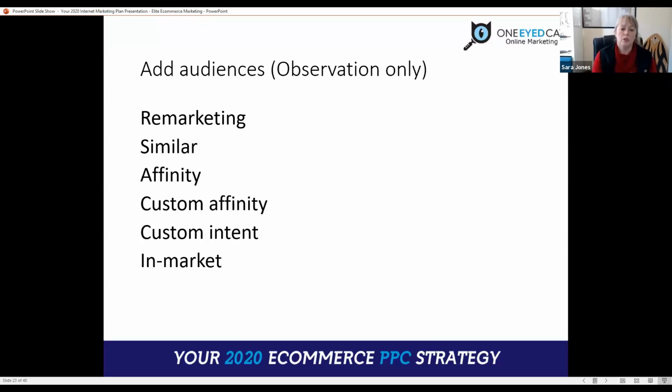So over time, you might see that this audience that you've got layered over your campaign performs 20% better than all the other audiences do. So you can increase the bid on the people in that particular audience and improve your performance. So that's what these audiences enable you to do. It doesn't cost you anything to add them. So I would always recommend, if you do nothing else, just add the audiences.